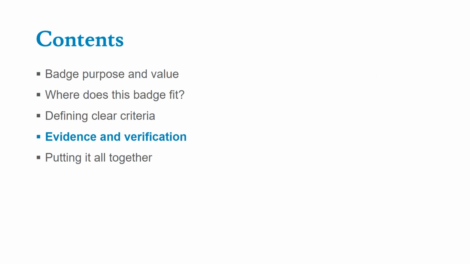The next two slides cover evidence and verification, both critical to making badges meaningful. Every badge needs evidence. Earlier, I spoke about how evidence shows what someone actually did to earn their badge. Two people can have the same badge, but very different evidence behind it. For example, one person might have just met the minimum requirements, while another may have demonstrated exceptional ability. This difference matters, especially if a consumer is reviewing badges during recruitment.